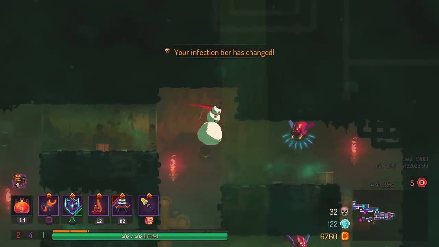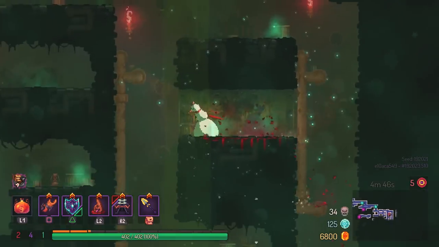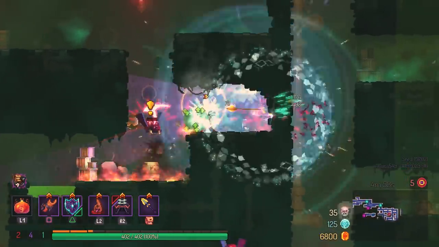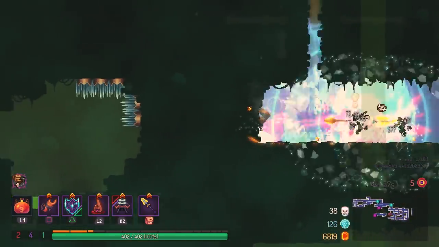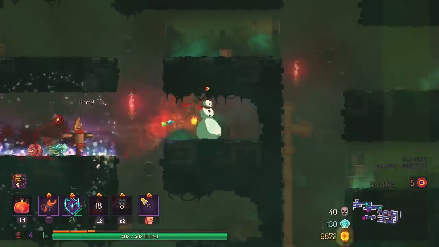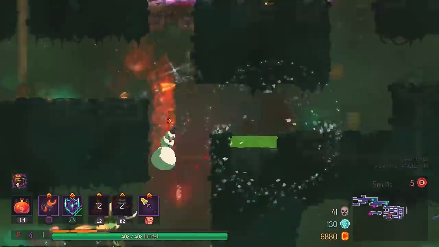My tier's changed. Now random enemies are gonna spawn. Something's coming, something's coming. There you are. I've been looking for you. Okay, that's fucking scary. You know, some enemies should not be appearing randomly, but then again, I'm being a little salty about it.